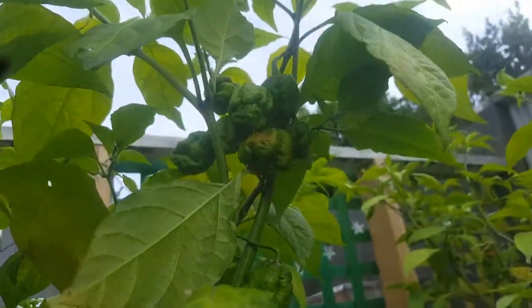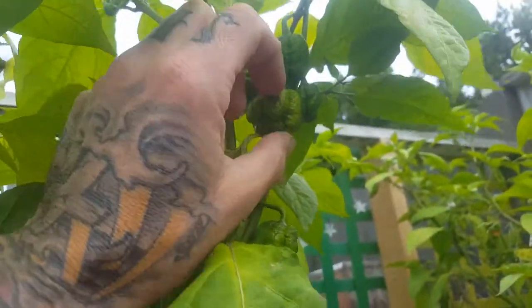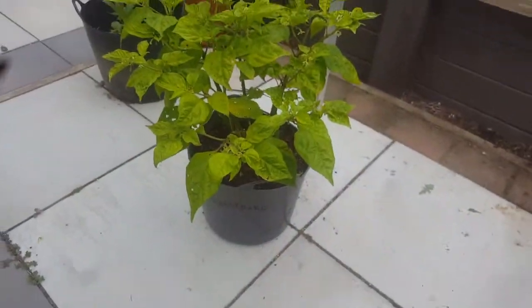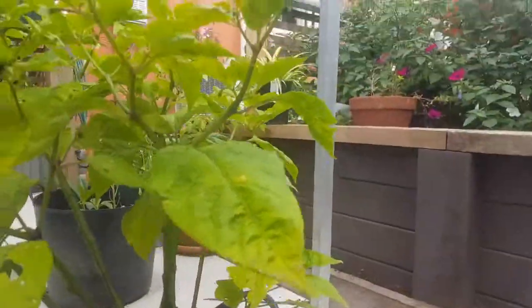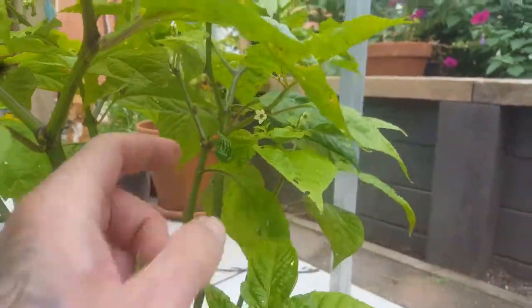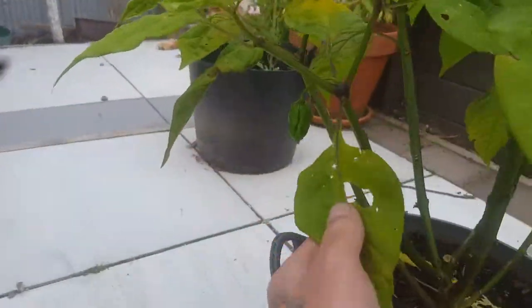Look at a little cluster up there. Quite a bit going on. Oh yeah, they're starting to go red. That's cool. What have I got here? Barakpur. 7-pot Barakpur. No, oh yep, 1 pot in there. These Barakpurs took a while to throw flowers and then pods out, but oh, there's one there, quite a good one.